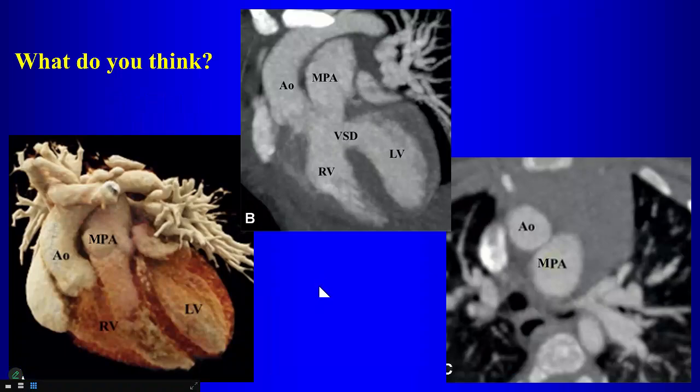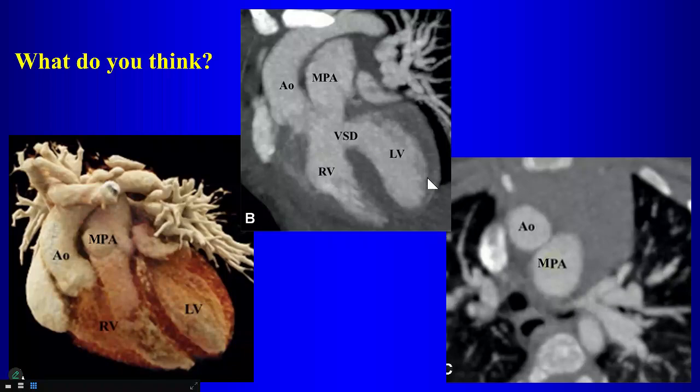Okay, so let's talk about this case next. So here we have the right ventricle, and the left ventricle is labeled. So what can we say about this? What's going on? Double outlet. So the right ventricle is connected to what? You can see here, it's labeled, the right ventricle is connected to the aorta and the pulmonary artery. So both the aorta and the pulmonary artery are coming from the right ventricle, right?